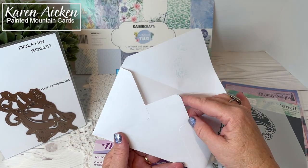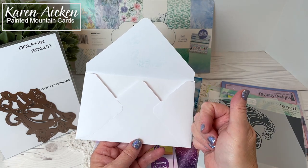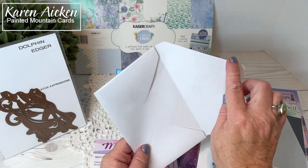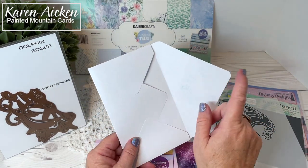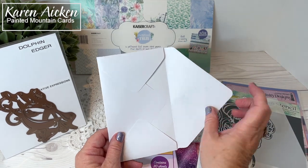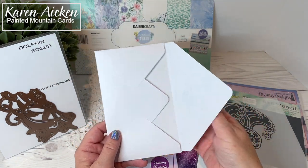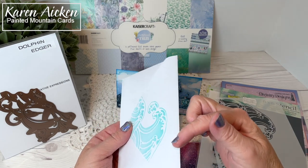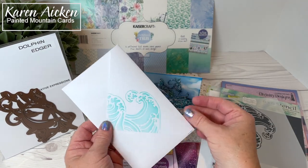Now, some people don't like this portion that you get when you use the envelope punch board. One, it doesn't bother me at all, but two, I'm gluing all my envelopes shut, even the gummed labels. I used to just wet my finger for the gummed labels, but because of COVID, no, I'm gluing them. I don't want anyone to think I'm licking their envelopes. So I use wet glue even on gummed envelopes. So when my card goes through the mail, that will be glued shut, and whoever opens it is going to have to cut it and open it from the top anyhow. So that part won't even be seen.